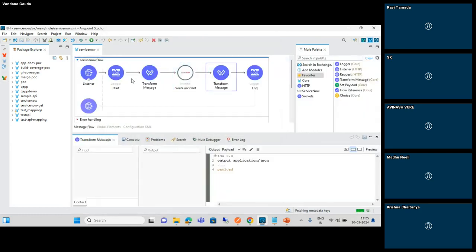I am transforming that XML payload to JSON for readability purposes.